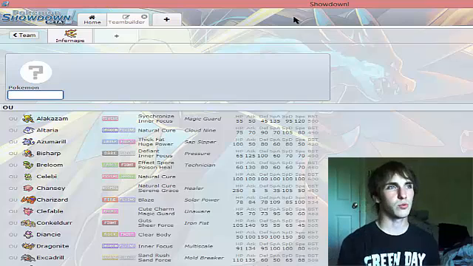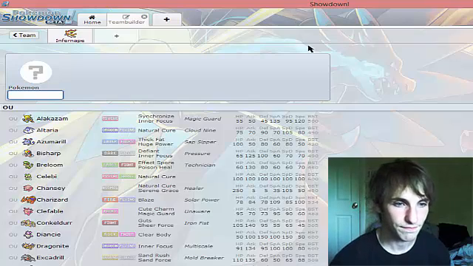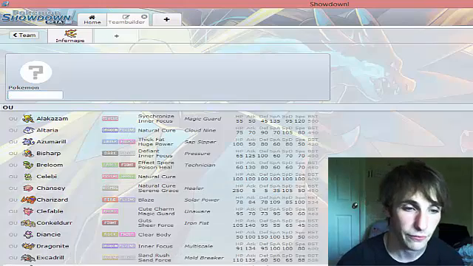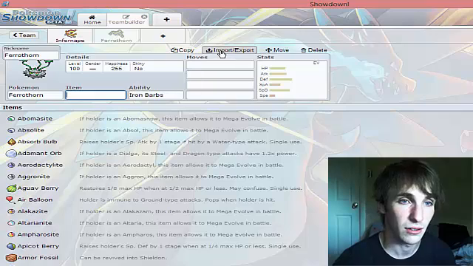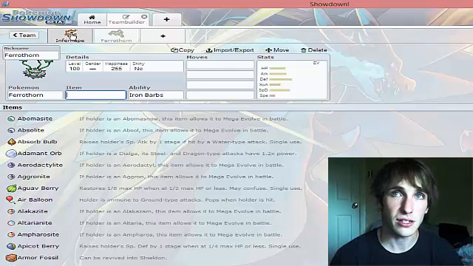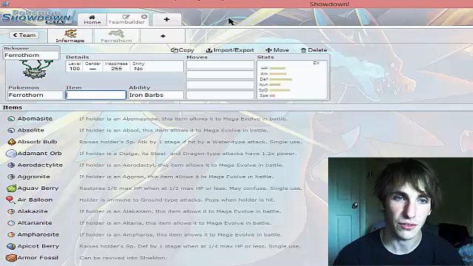Now, what would resist water, psychic, ground, and flying? I'm not completely sure what would resist it too much. However, Ferrothorn is always a great option for a core. It's going to take neutral damage from all of Infernape's weaknesses, I believe. Just thinking off the top of my head.